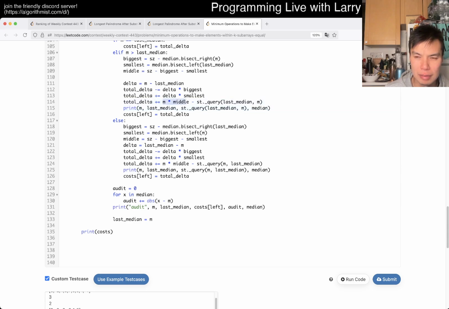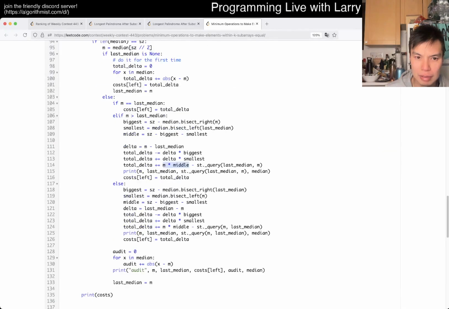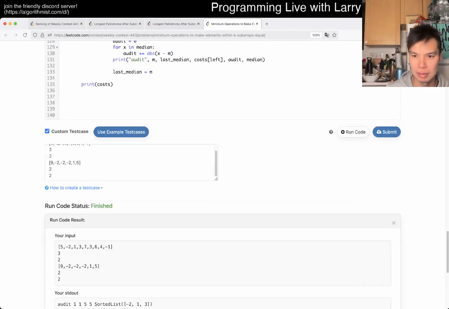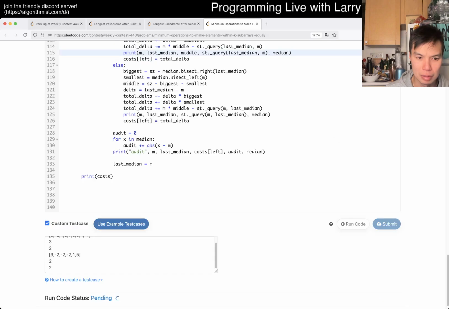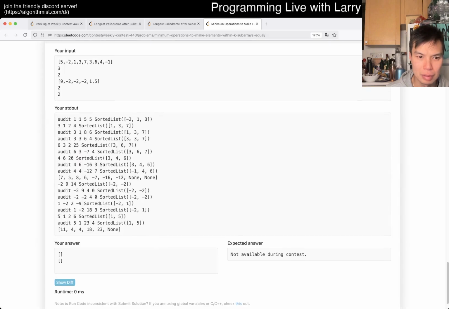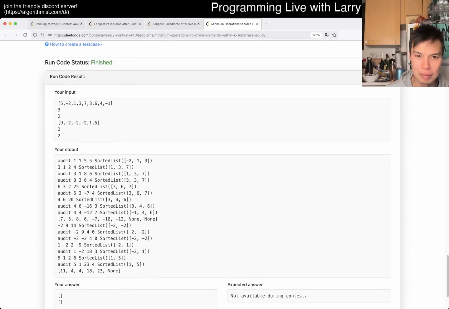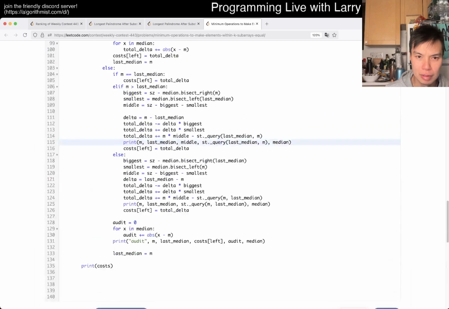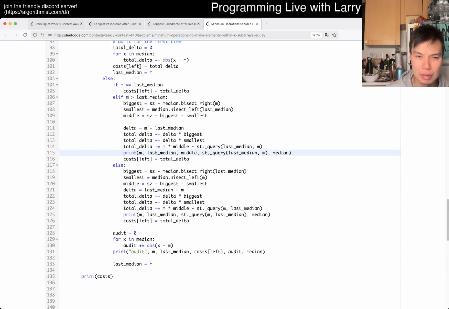Is this right? Median is, so that's 3 times, okay, maybe middle as well. No, this is 2. Right? Yeah.